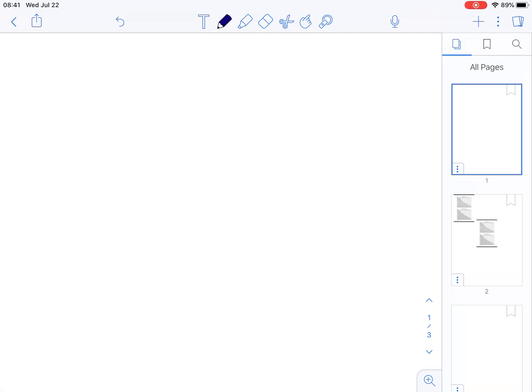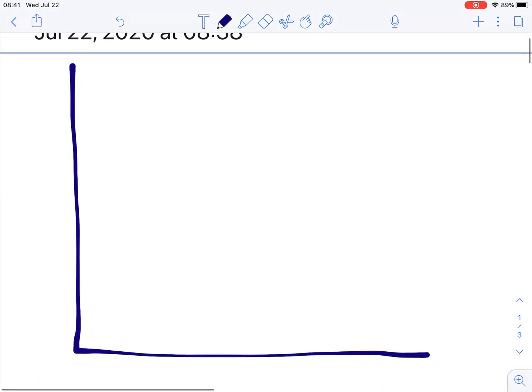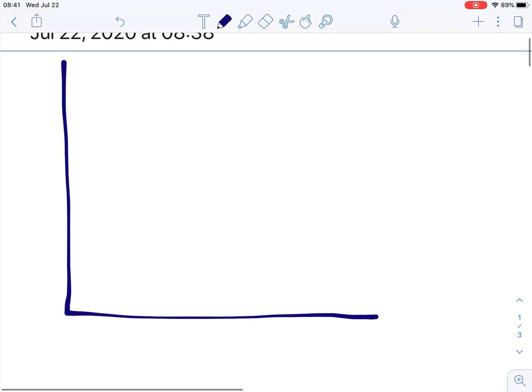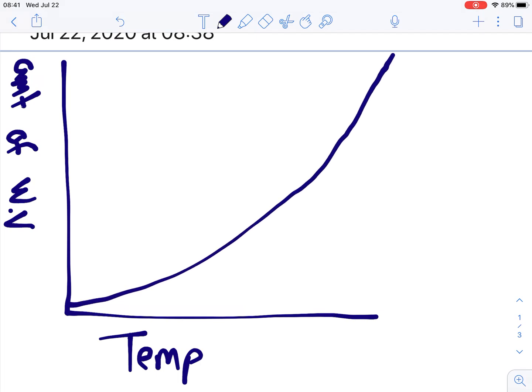So the first thing that we need to talk about is if we're going to make a graph here, right? On our graph, we're going to have two things. We're going to have temperature on our x-axis. And on our y-axis, we're going to have amount of water vapor, okay? And one of the first facts that we said was as temperature increases, the amount of water vapor increases. This is a very important direct relationship in earth science. Okay, so that basically means that at a given temperature, the air can hold a certain amount.